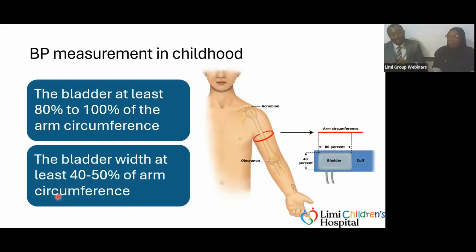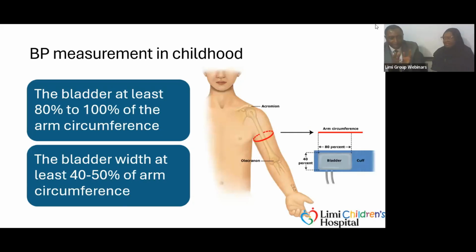So if it's like what we used to face in short cases for Part 1 exams, you need to see that the candidate supposed to measure blood pressure has a tape. The candidate does the showmanship to palpate the acromion and the olecranon, gets the mid-circumference, and that measurement is taken to the cuff. You measure the length of the bladder and make sure it's at least 80% of it, and then you measure the width, at least 40% of it. That is the definition of an appropriate cuff.